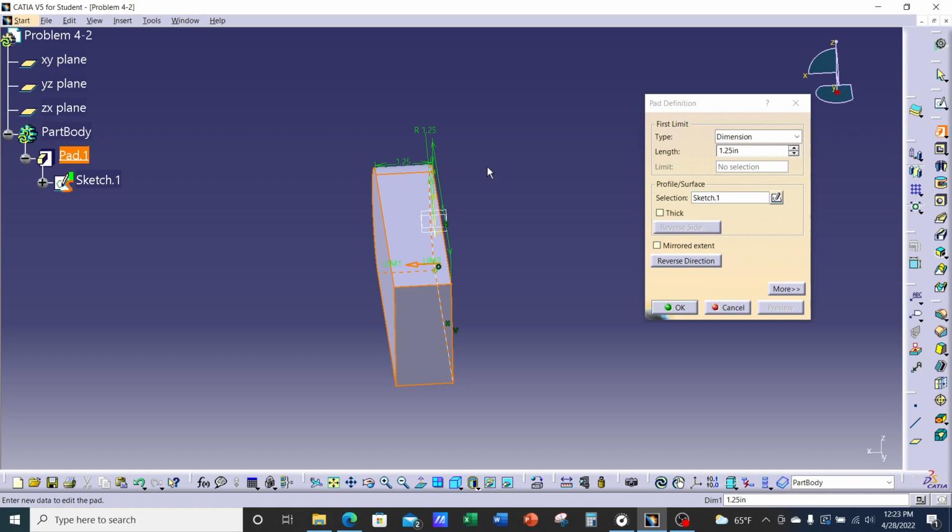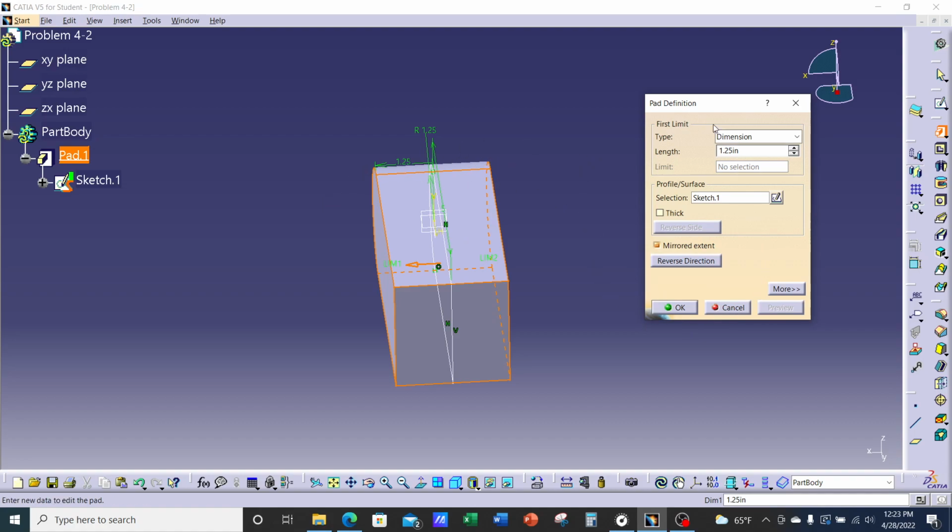When I click mirror extent, it also went 125 in the opposite direction. So 125 plus 125 will give us the 2.50. There you go. You can see that it's symmetrical.